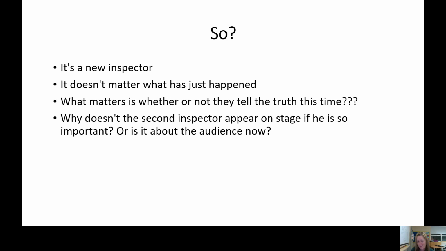Which makes me think that it's not about the Berlins and it's not about the inspector. It's about the audience, and the fact that the audience now in the theatre is going, hang on a minute, who's this new inspector? Who's he? And was the first one not real? Was the first one a time traveller? What was going on? So the fact that the audience is now thinking about the inspector, or hopefully Priestley was hoping that they would be thinking about the inspector, perhaps tells us that actually the meaning of the play is that it's about us, it's about the audience, and it's about what are we going to do.